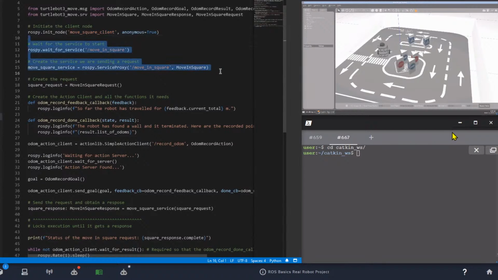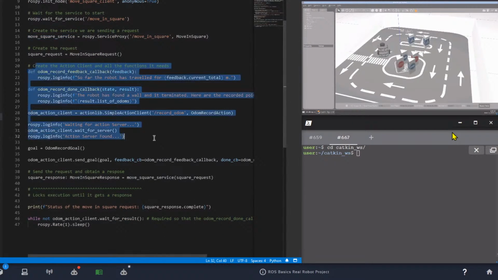Then we wait for the service, and in this case, this client is going to call the move square server to move the robot around the arena. So we need to wait for the service and then ask for the service proxy to get the move square service.